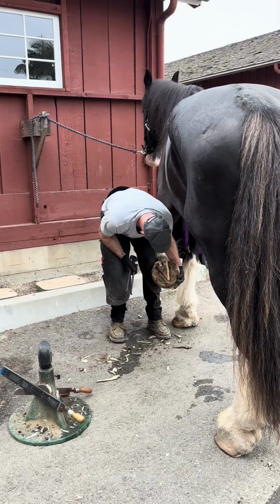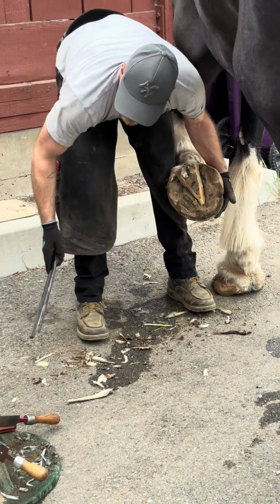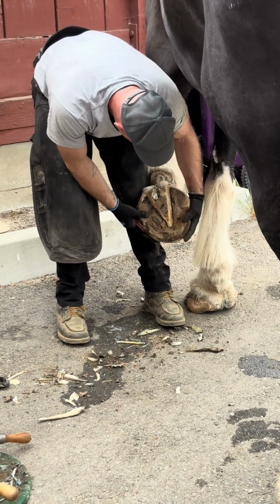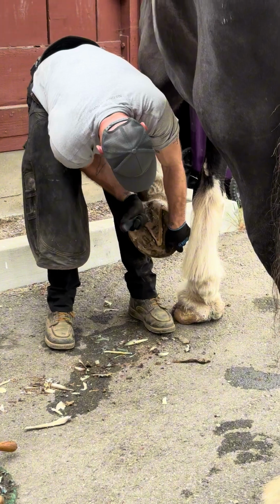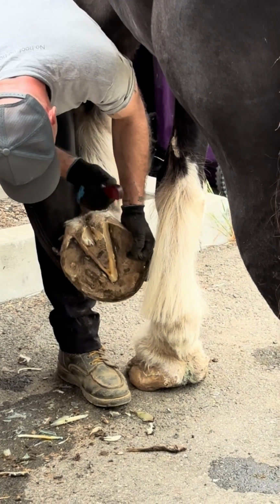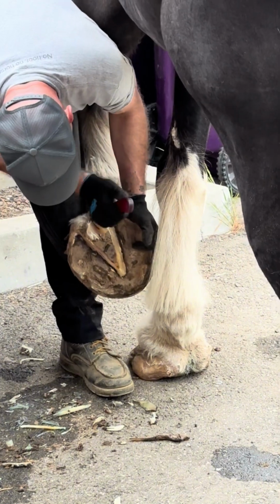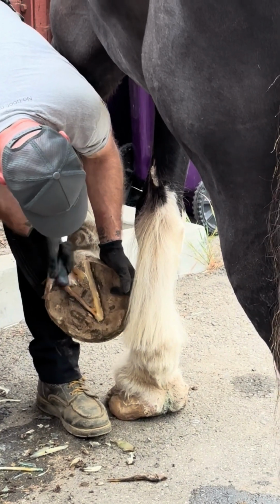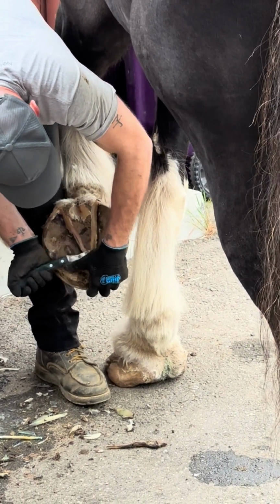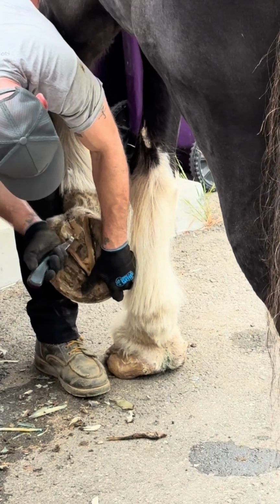Really, the main thing that we're going to do that's really going to help him is getting them wrapped up. Once we medicate them and then wrap them, just keeping him away from his own urine, manure, that kind of thing, that'll really help us get control over this. And it's actually a very resilient part of the anatomy. This part of his hoof heals relatively quickly with a little bit of TLC like you guys are already doing, and then getting this excess frog trimmed out of the way so he can be treated better.